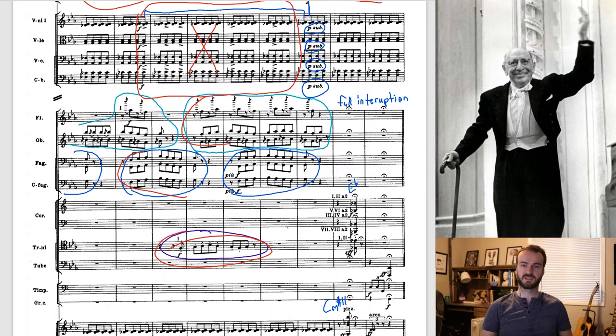And Stravinsky likes to do this. He likes to introduce things. He does this in his Symphony in C in the beginning of the very first movement, where he'll introduce an idea. And then right when that idea concludes, the next idea will start. So it's like this eighth note, it concludes. The next eighth note, the new idea starts. So we get this sense, we can hear both the ideas.